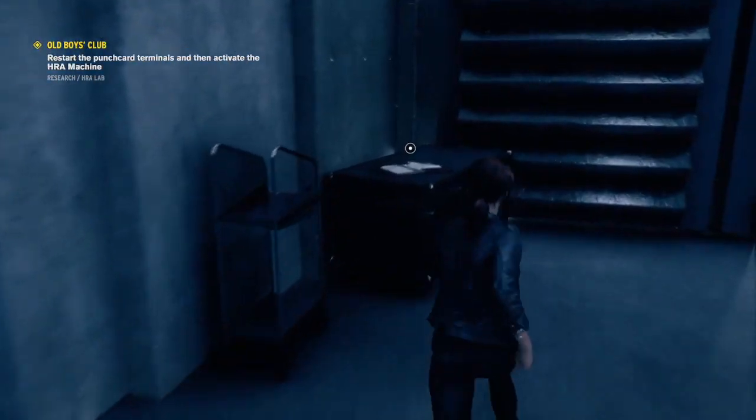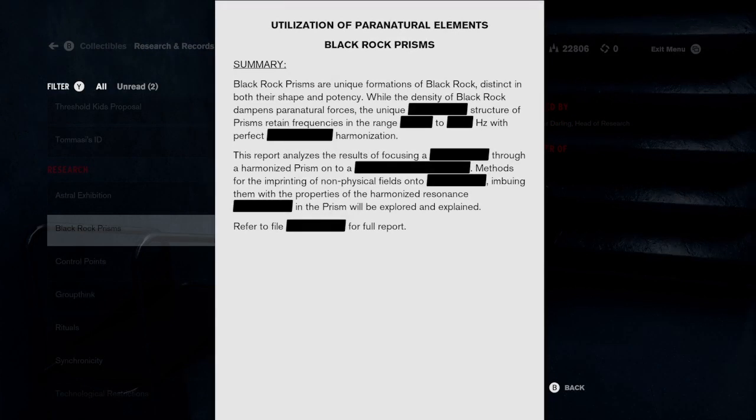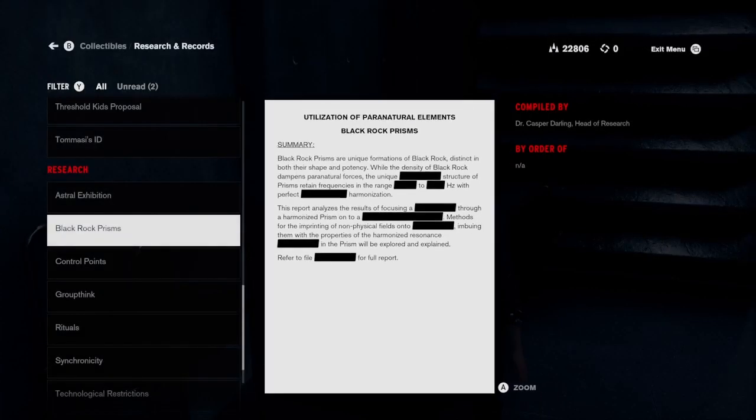Oh, there's something back here. Black rock prisms are unique formations of black rock, distinct in both their shape and potency. While the density of black rock dampens paranatural forces, the unique structure of prisms retain frequencies in a certain range of hertz with perfect harmonization. This report analyzes the results of focusing through a harmonized prism as a method of imprinting non-physical fields onto objects, imbuing them with properties of the harmonized resonance. In the prism will be explored and explained. Refer to the full report.